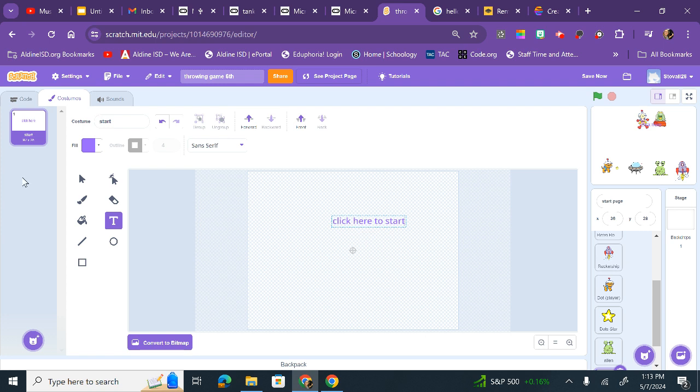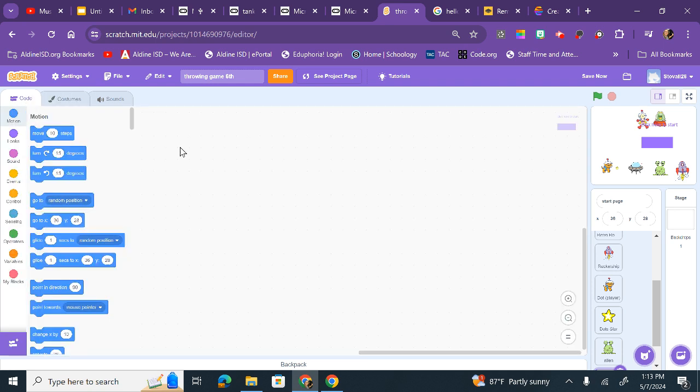Now I'm going to also create a button. For fun, I haven't done a square in any of my classes. I can do a square. And I'm not going to worry about the color and things like that because I know I'm going to come back in and edit all of that at some point. All right? But I'm going to go back to code. I need that page because when we click the green flag, we have to tell all of our sprites to hide. The only sprite that's supposed to show is the start page.